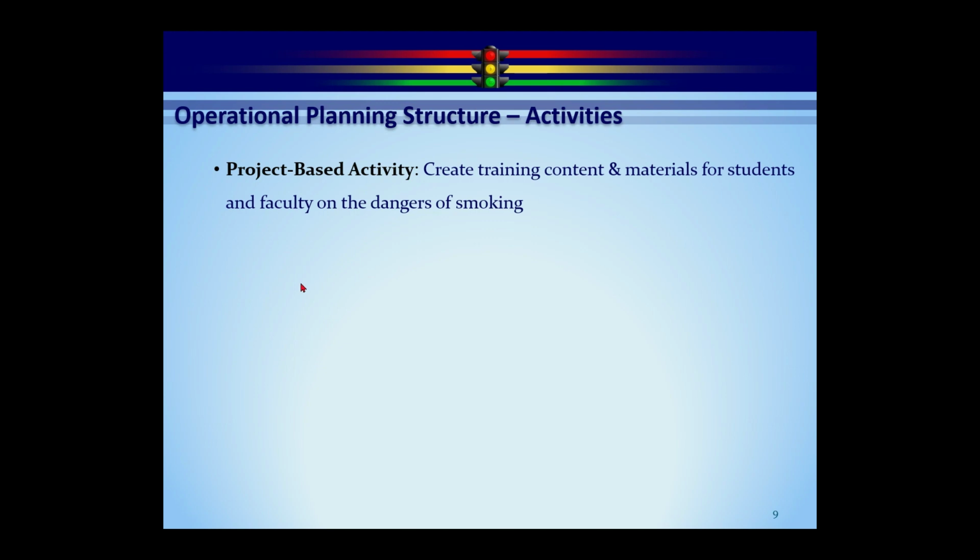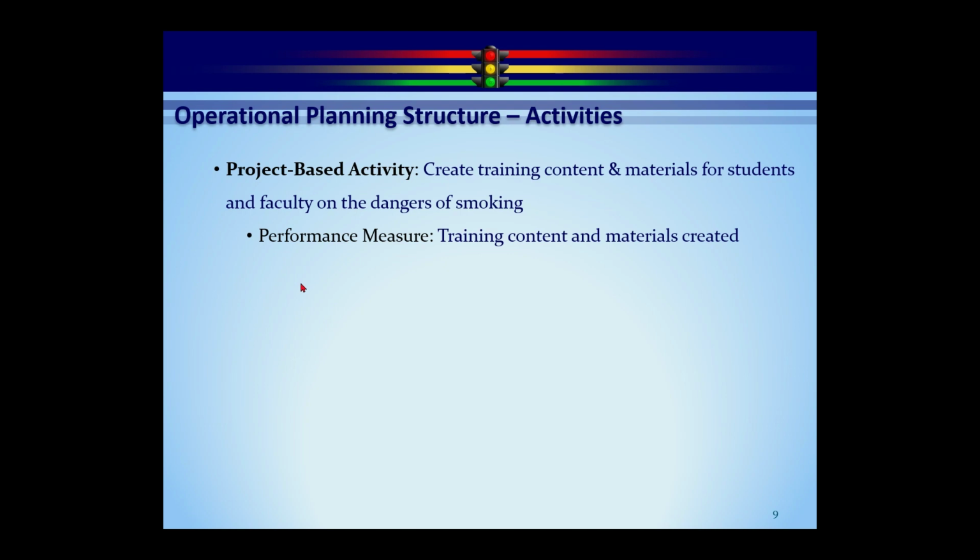This was the only one originally when we designed the system. And then as we went along, we found that there was need for other types of activities. A project-based activity is exactly that. It's a project that you're going to complete within a time frame. Our project in this case is we're going to create training content and materials for students and faculty on the dangers of smoking. So what I'm thinking is I'm going to create some PowerPoints. If I have the capability to create videos, I will do that. Maybe some user guides for the students, that sort of thing. So the content.